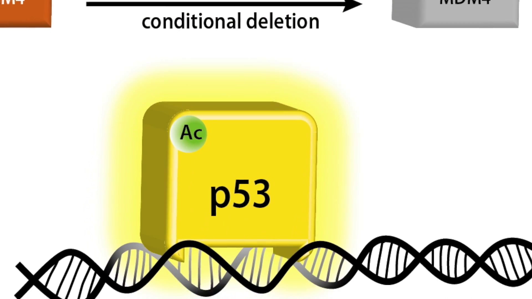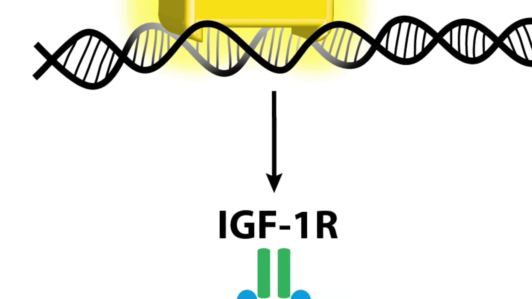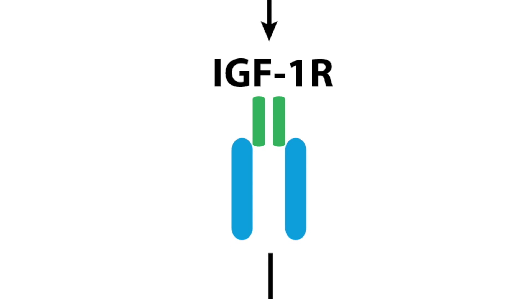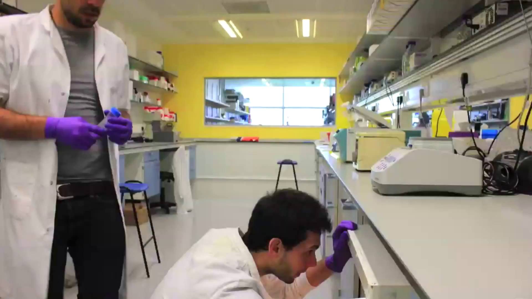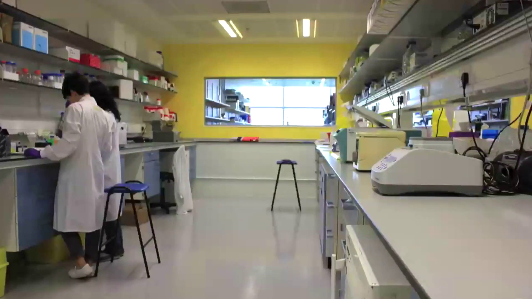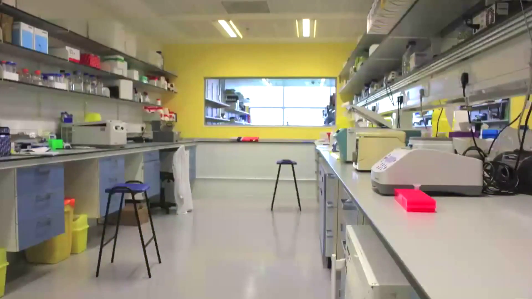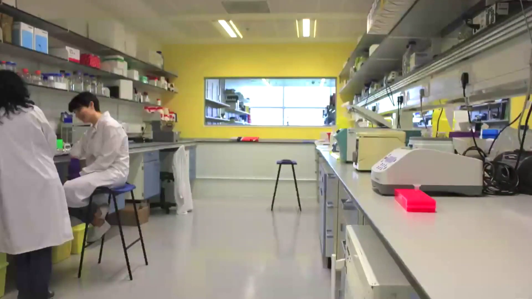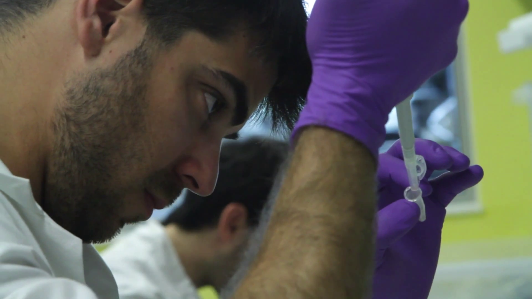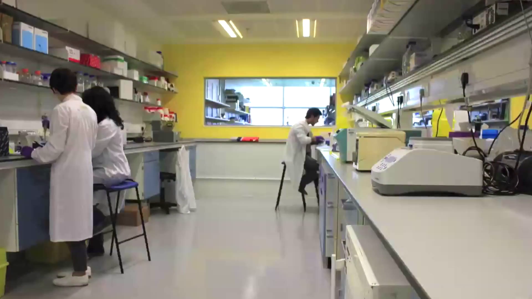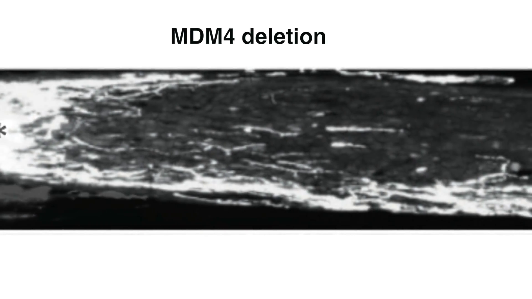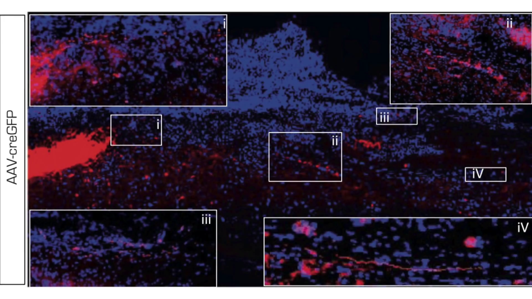What we found is that among these, P53 activates IGF-1 receptor by transcriptionally activating it, and IGF-1 receptor promotes the regenerative program. When we brought this to the wet lab, we found that genetic deletion of these regenerative inhibitors — MDM4 and MDM2 — together with pharmacological inhibition of MDM2, led to axonal regeneration and sprouting of both the optic nerve after crush and the spinal cord after experimental injury.